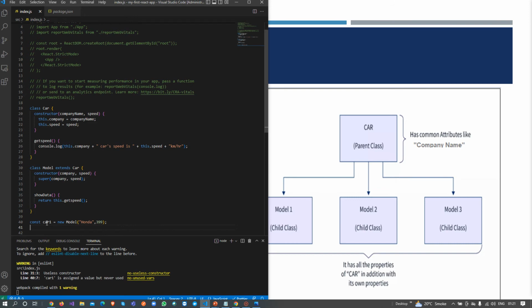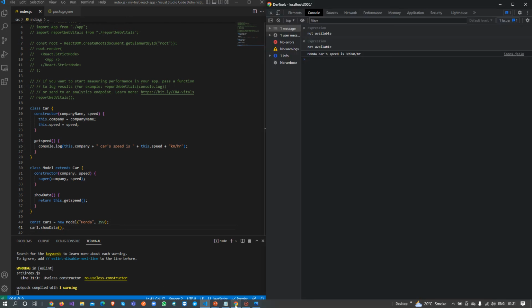So if I say car1.showData, what is it going to show? It is going to show Honda car speed is 399, because when I access this showData method, it returns the getSpeed method. And we can access this because of the extends inheritance of the class functionalities.